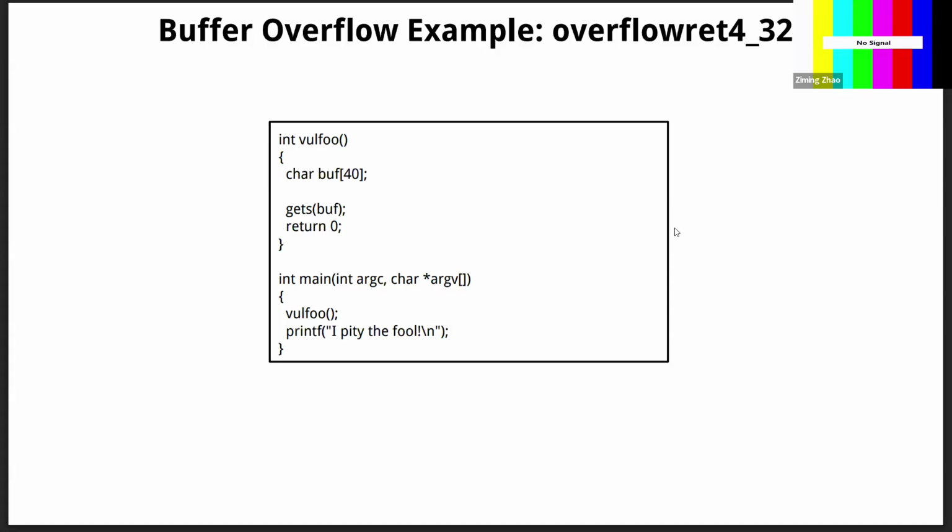We are saying bye to print flag functions forever. No print flag function anymore. We have a buffer, 40 bytes, in the C code. We still have the same bug, gets there. So there's obviously a buffer overflow. The buffer is slightly bigger, which doesn't really matter. Even if I give you a very small buffer, we should be able to do the same thing. Then just vulfoo prints out the buffer. That's it. Very simple function. No print flag function in the address space. We're going to exploit this.